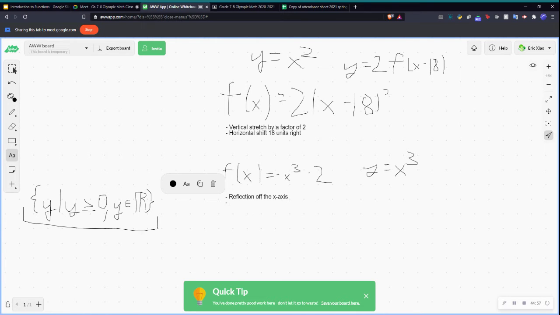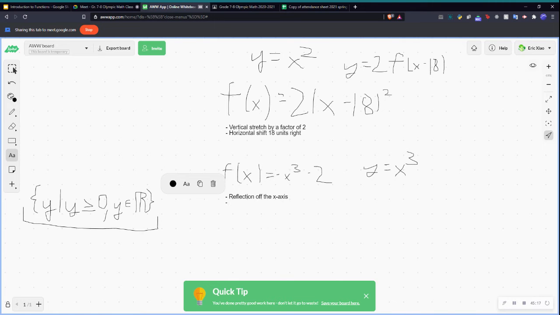All right, so we looked at reflections. That's all there is. Let's look at dilations. We don't see any coefficients, right? Even though there's this 2 right here, that's not a coefficient. And the coefficient around here, if you ignore the negative, is 1. So we can ignore that. So there are no dilations.